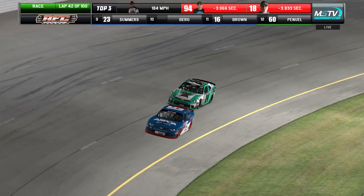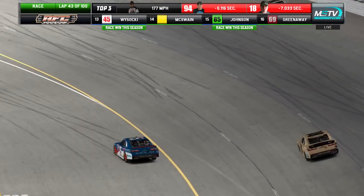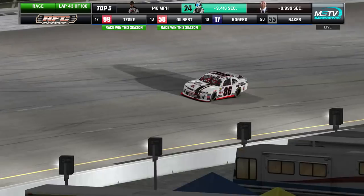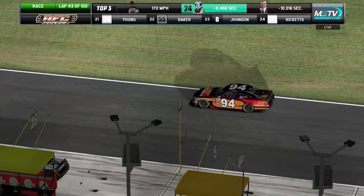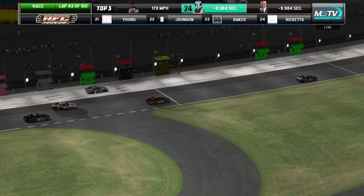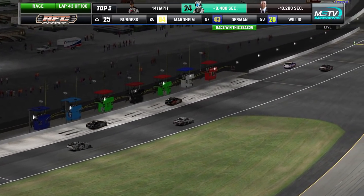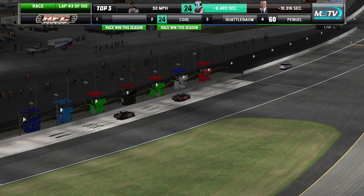As this battle for 6th place is really starting to shape up here, Clifton is going to dive down to the bottom. Clifton headed for pit road, as we have had several cars come down pit road here. Troy Radford also pitting from 2nd place. 38 machine on pit road of Hilton Young. So green flag pit stops starting right at our lap marker, about 28 laps into this. But Radford being the first one of the top drivers to pit. We'll see how this will work out for him.